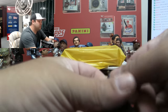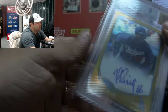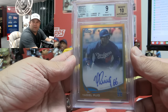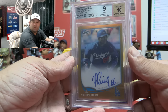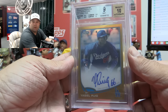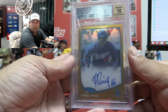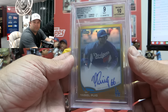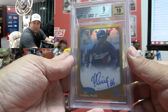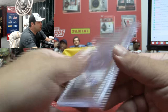Next up. Ooh, that's nice too. I actually pulled this card once. That's a gold rookie auto 9 mint 10 on the autograph from 2013 Topps Chrome Yasiel Puig. Gold rookie auto. Very nice. Once upon a time, that card was huge. It's still pretty big. I don't know what they sell for nowadays, but man. In early 2014, this card was going for ridiculous money. Nice Puig.